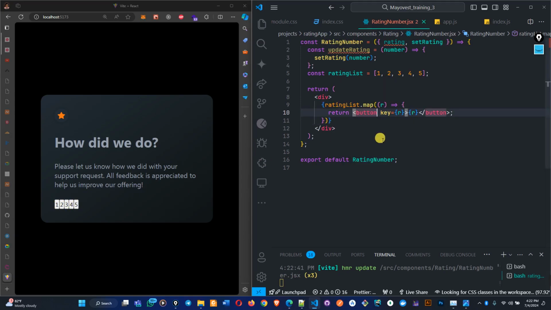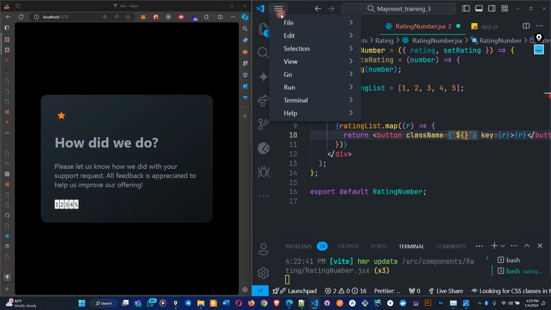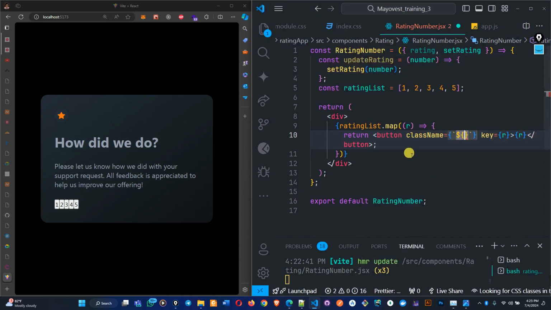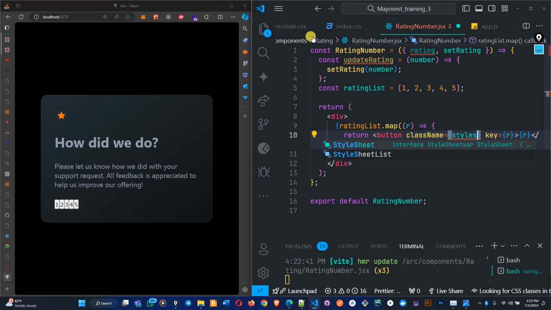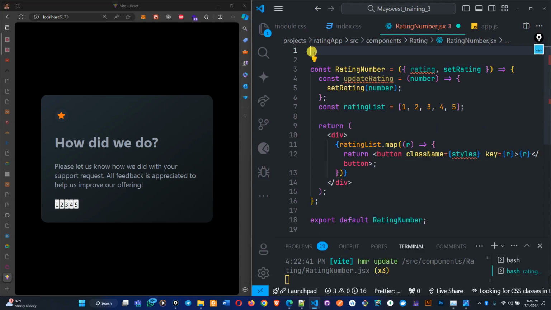But we need to give this a class so that it looks like the normal way. So yeah, I'm going to do something like that. Look at what I'm doing here with the class, because I want to apply multiple classes here. So let me expand this, and let me make this thing wrap to the next line, because I don't want to be moving left and right. So what do you want to do here? Let me even do the basic one first. What we want to do here is the styles. So where are the styles coming from? We need to import our styles. Don't forget, we want to use that same style that we have.